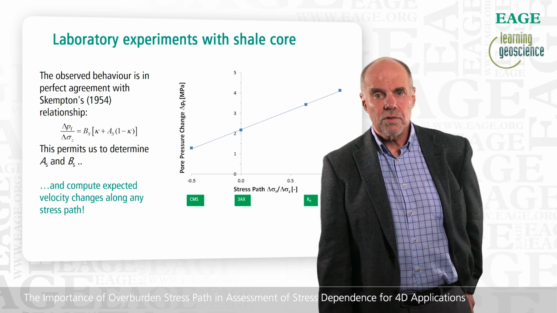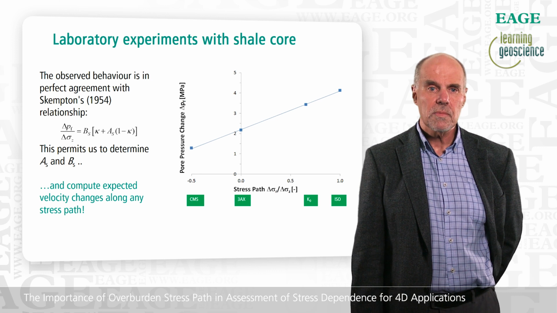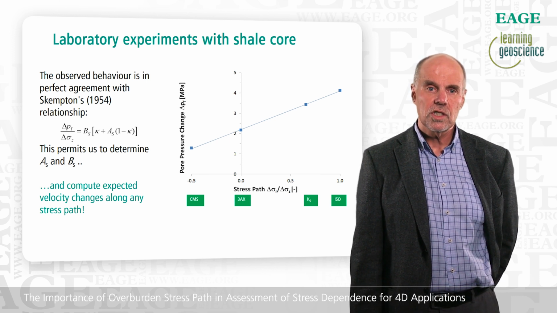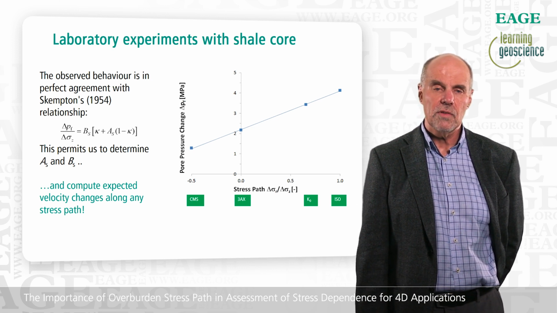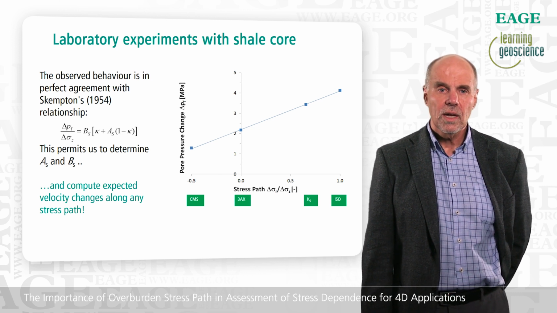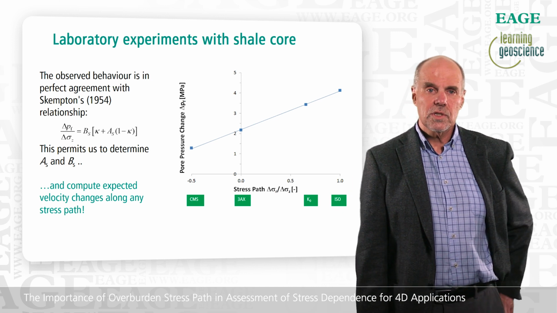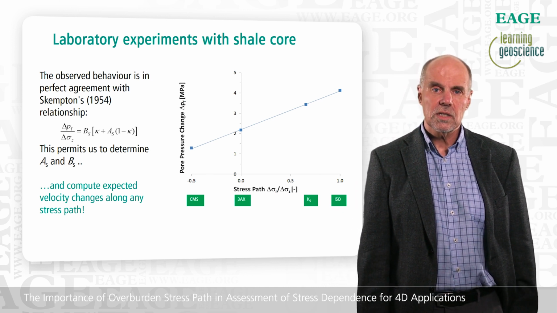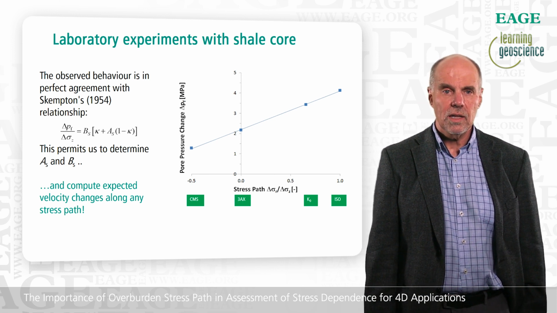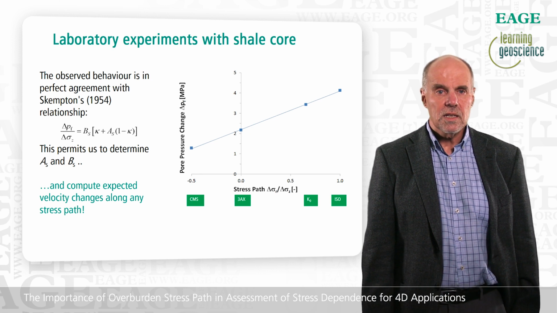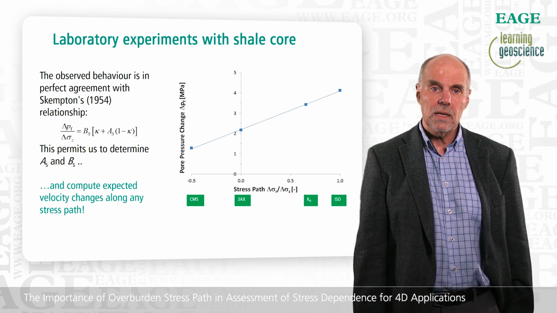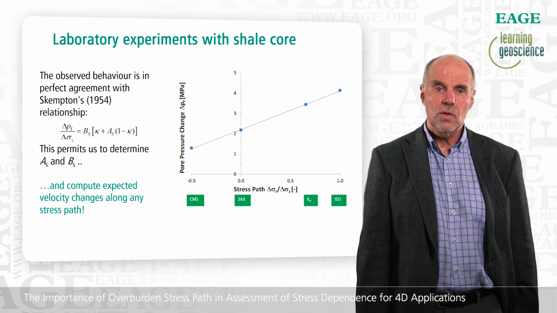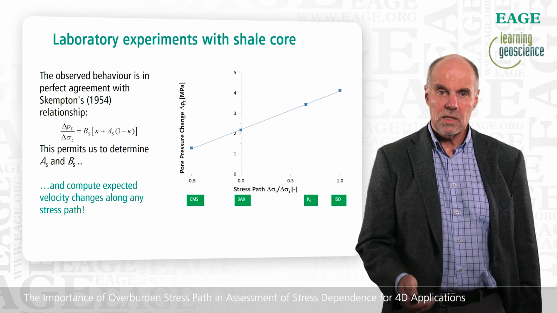This is measured pore pressure response. Remember, we referred to Skempton. Skempton in 1954 suggested, on an empirical basis, a stress path dependence of the pore pressure change in undrained experiments. Described by 2 parameters, the Skempton B, that describes the behavior of the isostatic test when kappa is equal to 1, and the Skempton A, that describes the influence of the deviatoric or the shear stress. Our data points fall perfectly on a straight line and confirms Skempton's relationship. This means that from the experiments that I showed you, we determine the Skempton parameters plus the A, B, and the C parameters. That means we have everything we need to calculate velocity changes along any stress path.